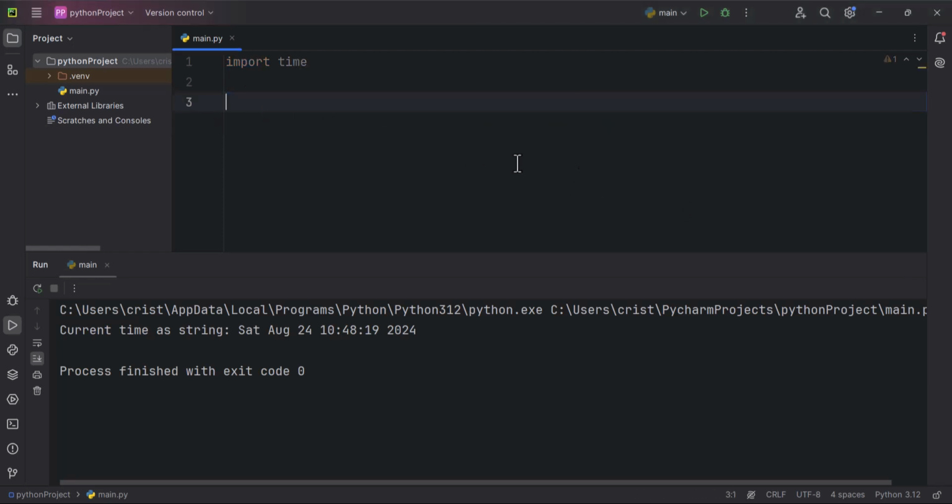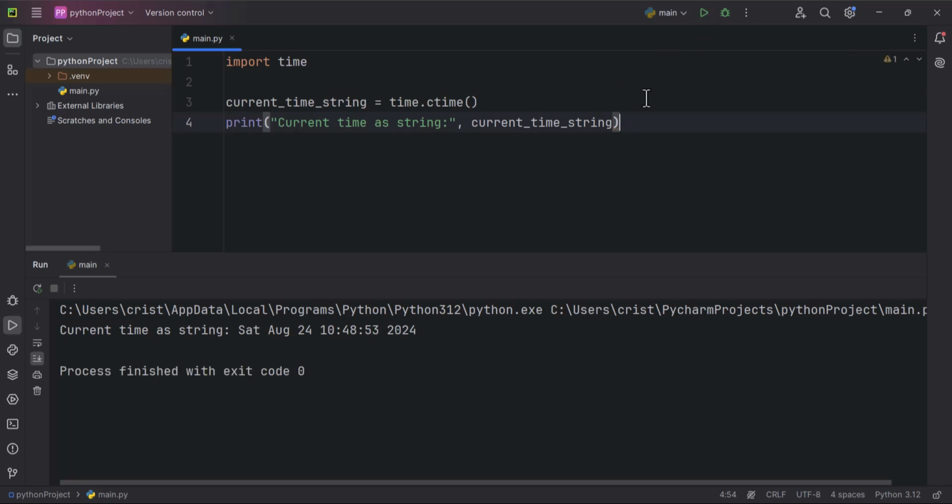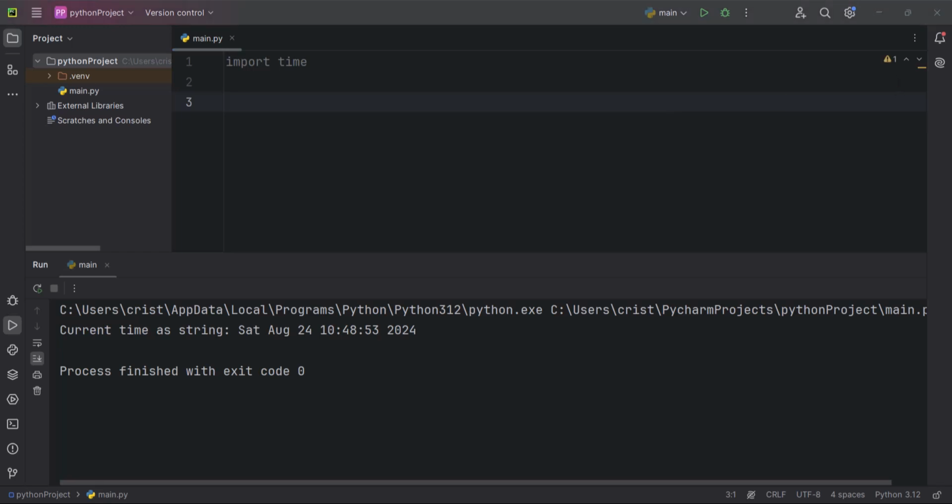So let's delete this. Next we have time.ctime, and we have seconds. Let me show you how it looks. So it looks like this. This converts a time expressed in seconds since the epoch into a string representing the local time. If you don't provide an argument, it uses the current time. It's similar to time.asctime, but it works directly with the timestamp. So this is what this is doing. Run. And we have, I think I did the same example.